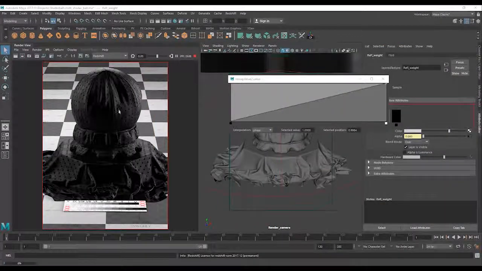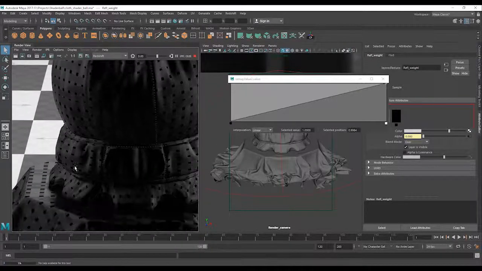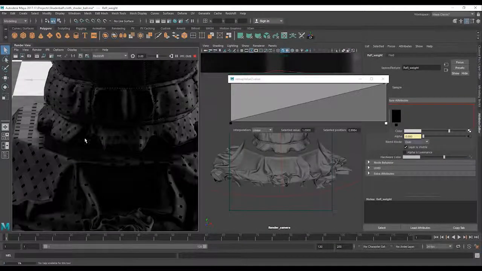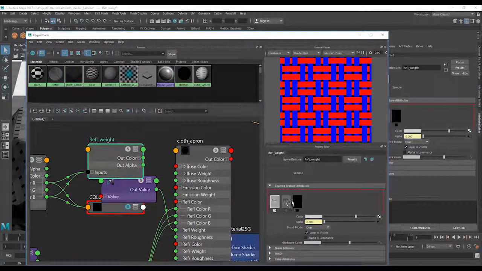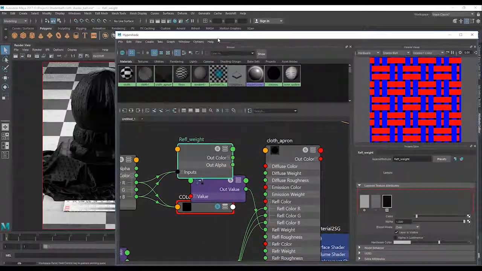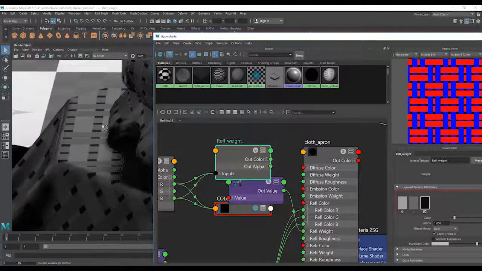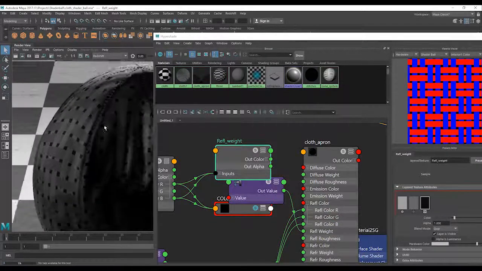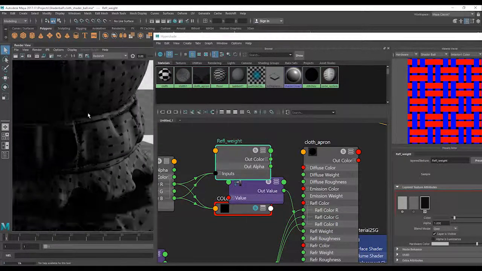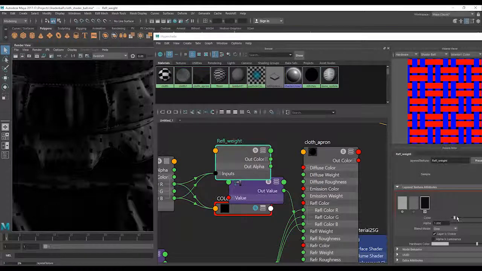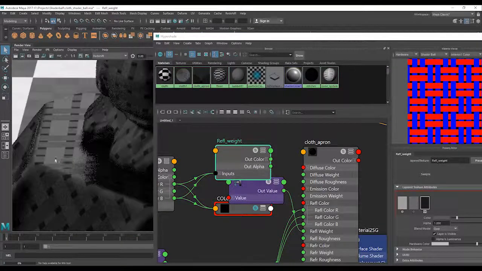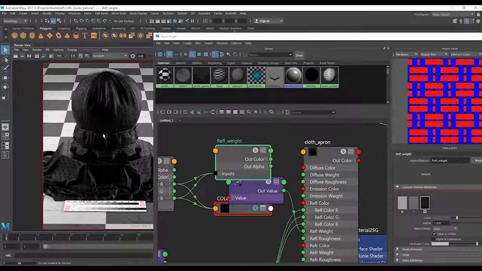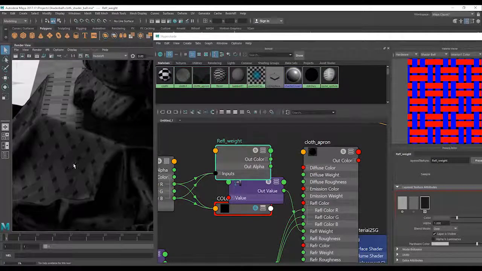So with that connection, you can see that's just reflection and a good reflection. And for the final one, I'm going to adjust a tiny bit of reflection to blend everything so I can see some nice values over the sides. Maybe just a tiny bit more. Yeah, I like it. So this is our reflection. The one that is on top should reflect more than the one that is behind, but we're going to rework that part.